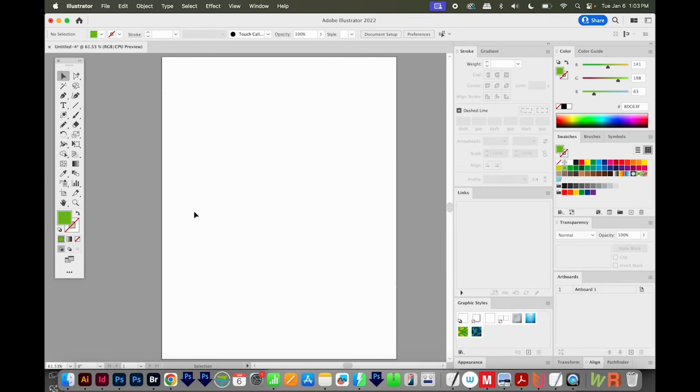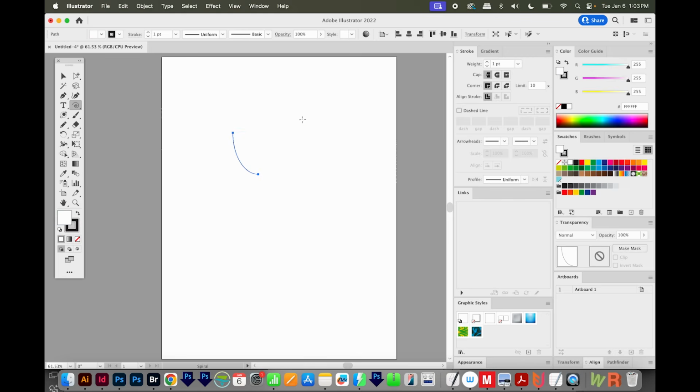And then the third way to use the up and down arrows is with the line tools. First is the arc tool. I'll click and drag, and if I use my up arrow, it'll increase that arc. The down arrow will decrease it. Spiral tool. If we use the up arrow, it adds more spiral segments. And if we use the down arrow, it'll decrease the segments.